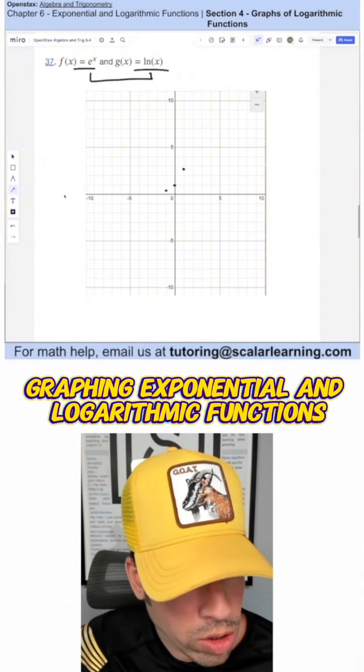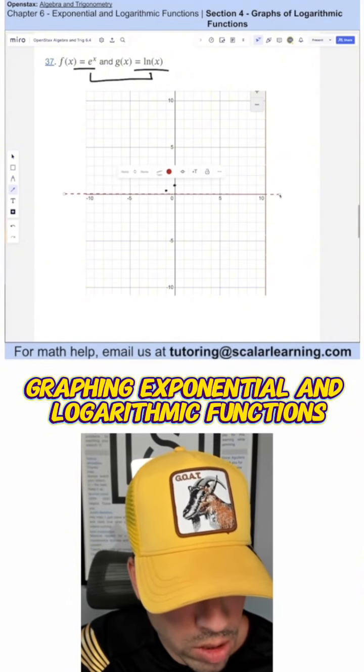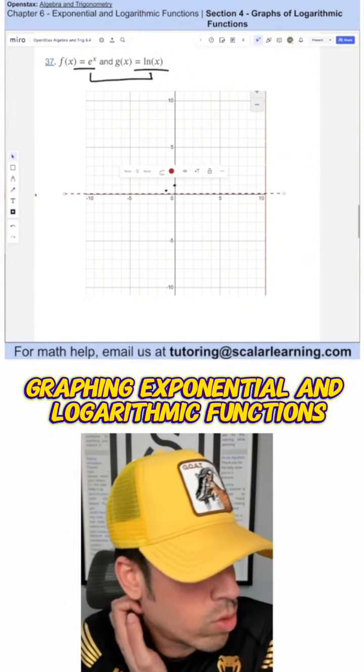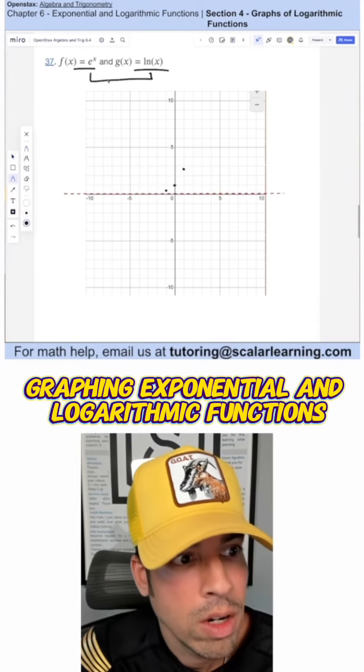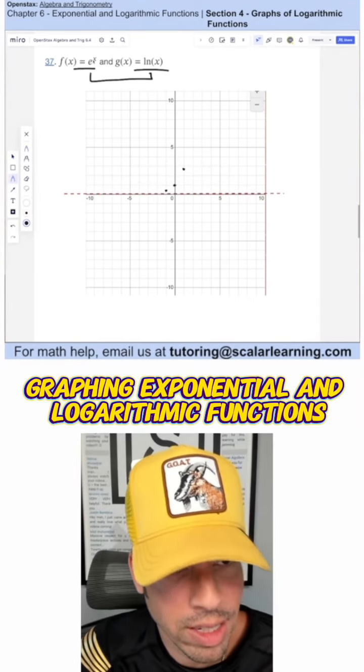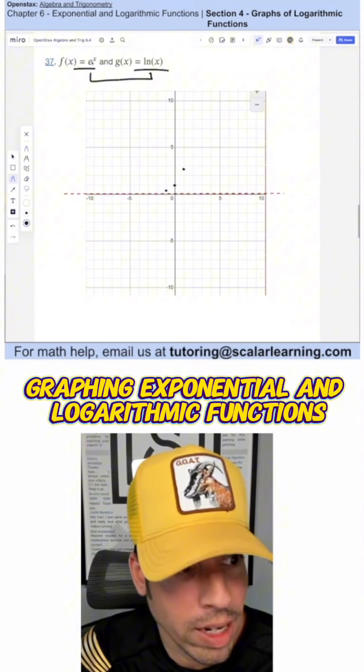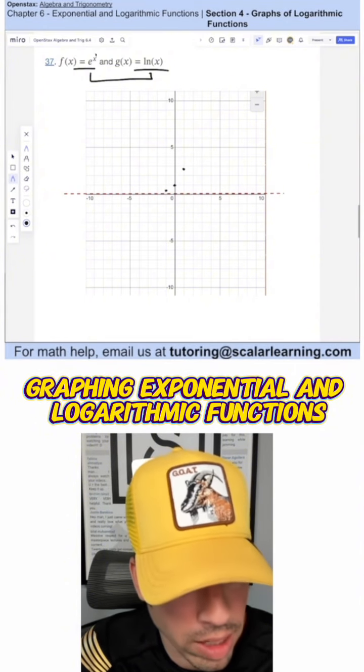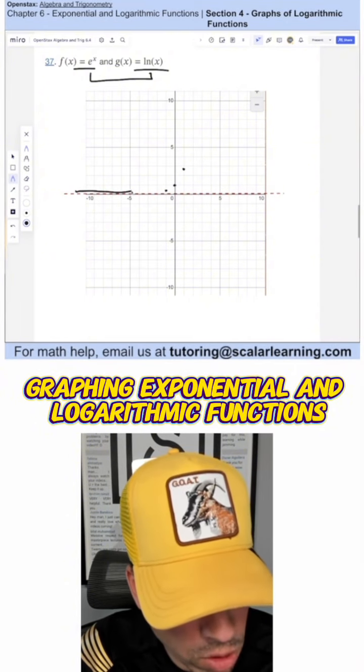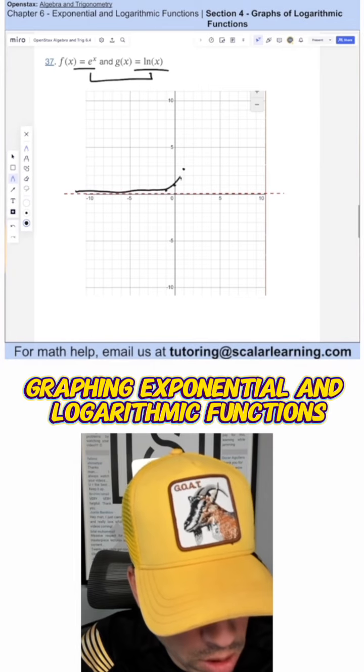And by the way, we also have this nice horizontal asymptote at y equals 0. That's our typical one for an exponential equation like this. And that makes sense. As x gets super, super negative, this gets close to 0, but it never goes negative. So we can see it hugging that horizontal asymptote here and then kind of shooting up like this.